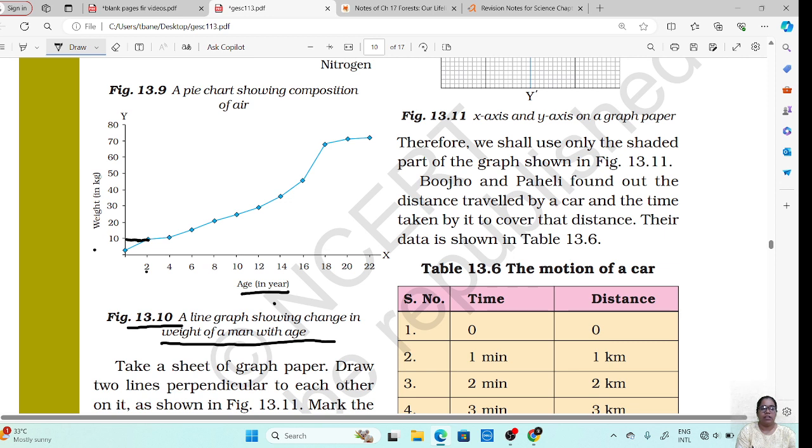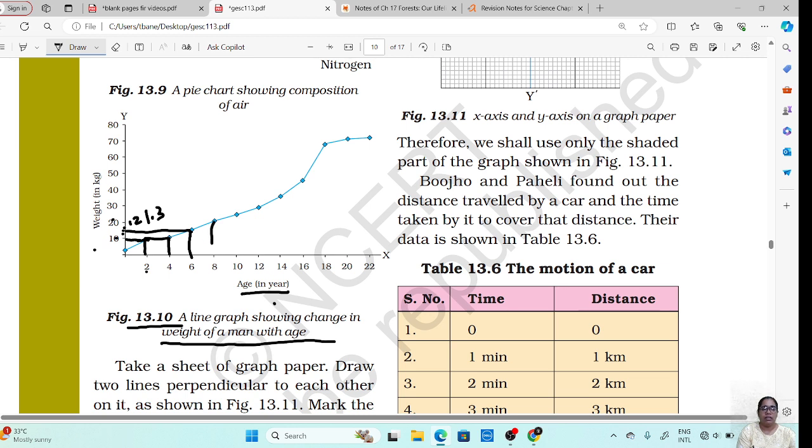Was 10 kg. When he was 4, it was again 10 kg. Then when he was 6 years old, the weight was somewhere between 10 to 20. That it can be like 11 kgs, 12, 13, 14, 15, 16, 17, 18, 19, 20. So from 10 to 20. So if we see that it is near 10, it could be like 12 kgs or 13 kgs. So like that.